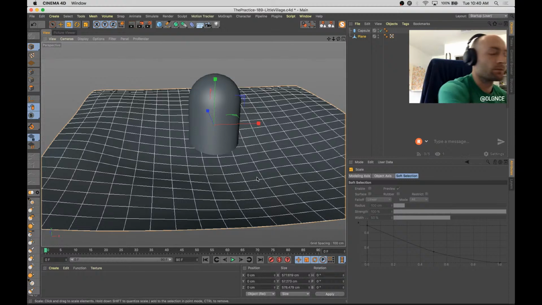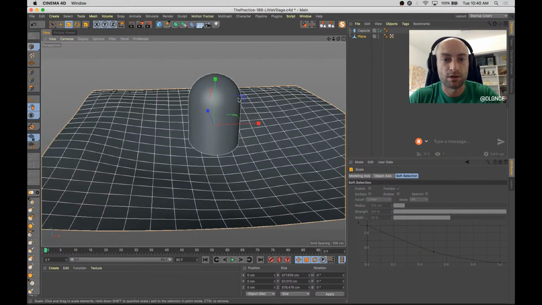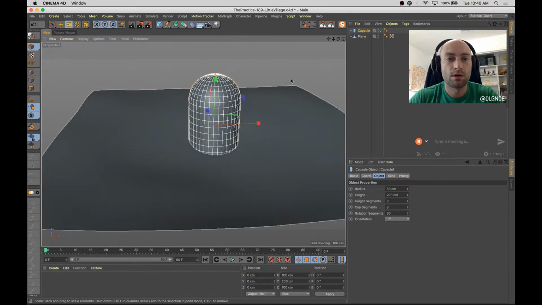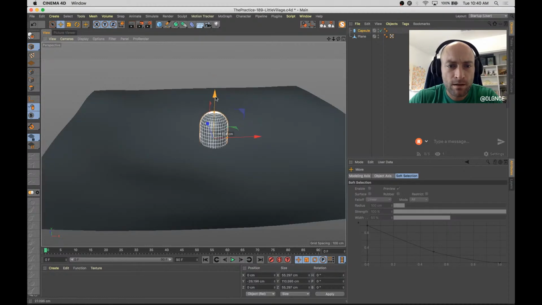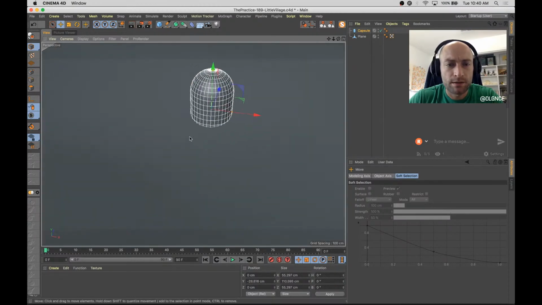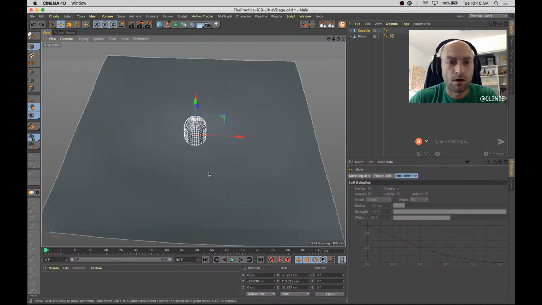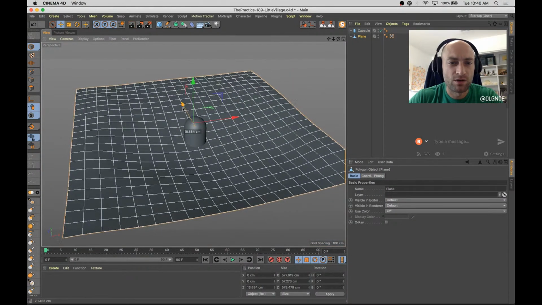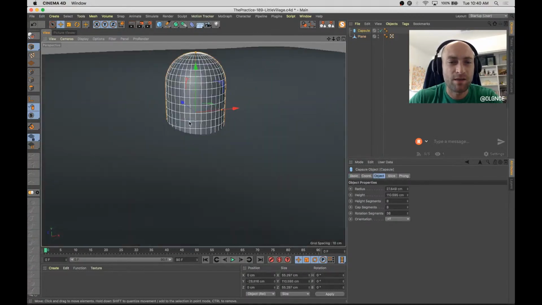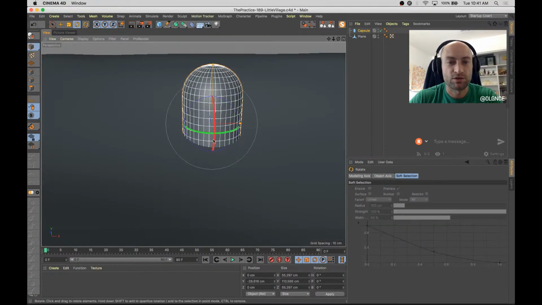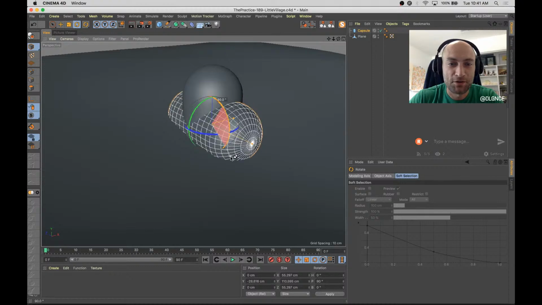Really simple in terms of modeling, but I think if we arrange them nicely, we could come up with something really beautiful. So let's do that. I also think what we need are kind of windows and openings and things like that. And I might just use the capsules themselves to create those. So why don't I do that?